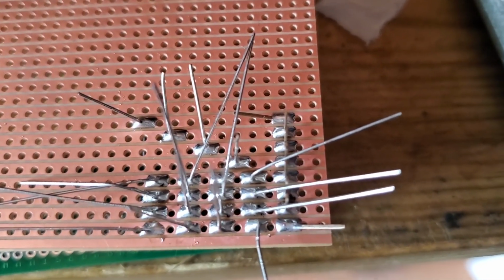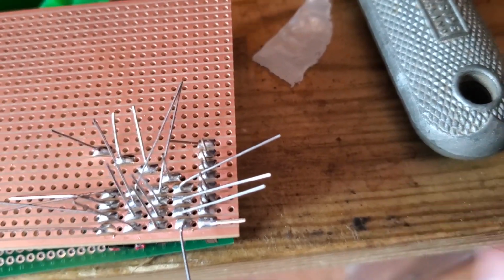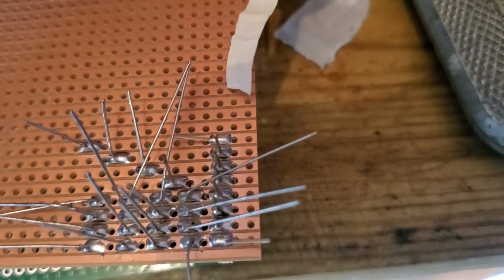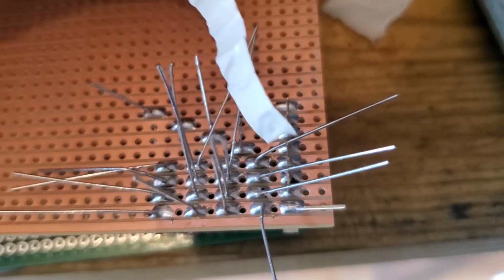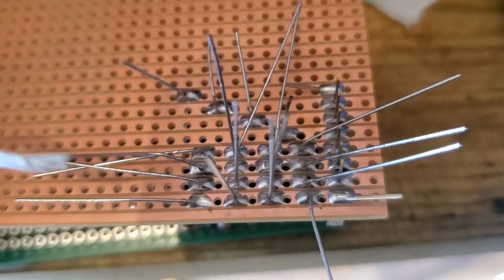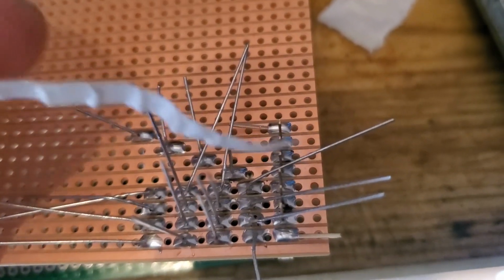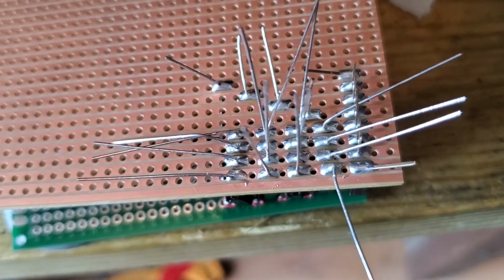But it's okay now. So you see what we've got is the 8 wires coming here in this direction. Let me find something to point with. The 8 wires in this direction there. Each one is going to a resistor 1, 2, 3, 4 for column 1, column 2, column 3, column 4. And then the diodes are going across in the same rows like this, row 1, row 2, row 3, row 4. Now, I might have to change the order of the pins, but that's what debugging is for, yeah? So that looks pretty good there.